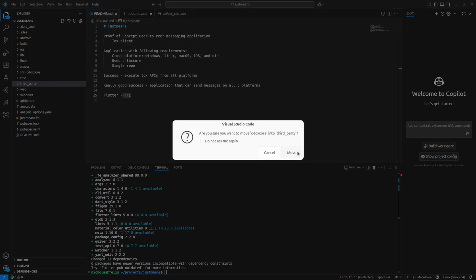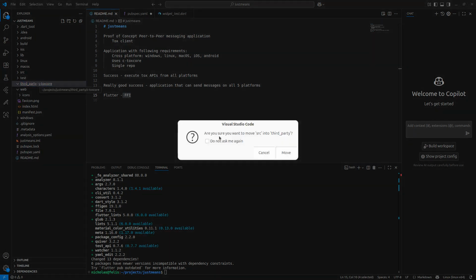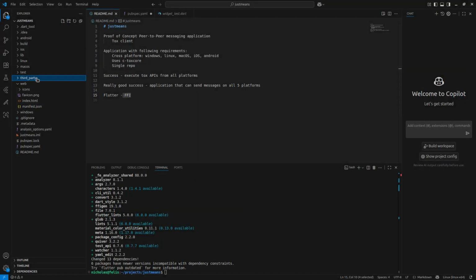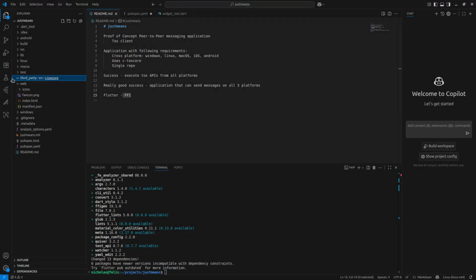Okay, move. Okay, so now we have third party. Oh, I pulled. This is kind of funny. Okay, now we have third party, source c-tox-core, and then we'll have a bin c-tox-core, and then it can have platform specific business.